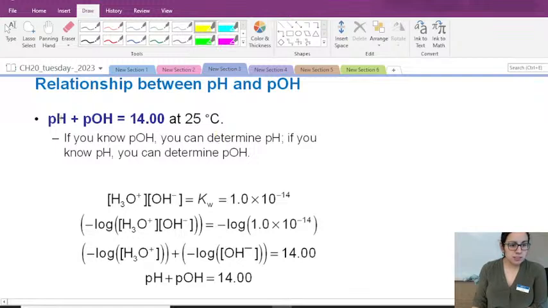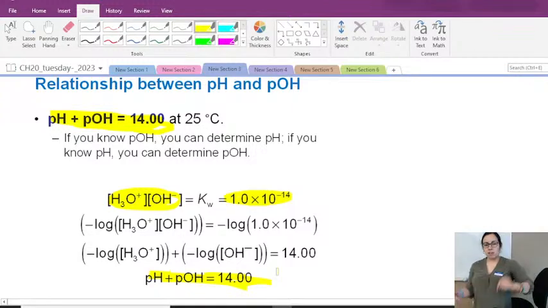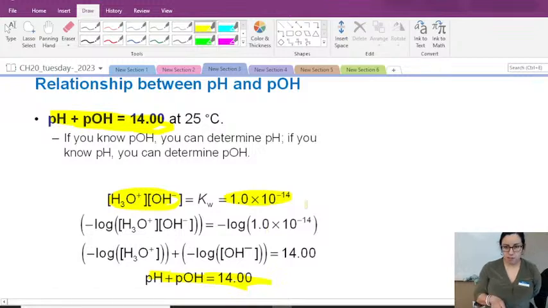And so that leads us to this relationship. So I would highlight that, write it. So that's super key. And that's what's really nice about this math, is you can kind of go back and forth, whatever feels better to you. You can use your molarity concentrations and our KW relationship, or, so you can see the derivation there, but essentially you could use either one of these relationships, and you can solve for all of these and kind of double check yourself all the way around.